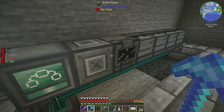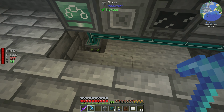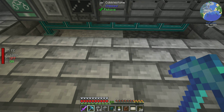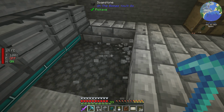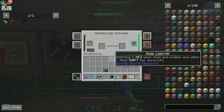And then we're going to set everything else to get their power. And all of these were already full, so we don't have to worry about doing anything special with them. But that should be all that we need to do down here with all of these, except for the fact that I would like to name my connectors. I generally do this when we do this mechanism automation, because it just gets more confusing.